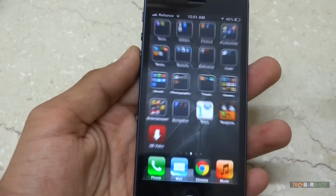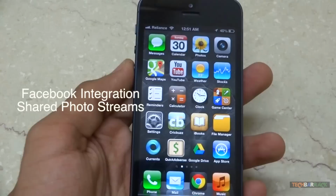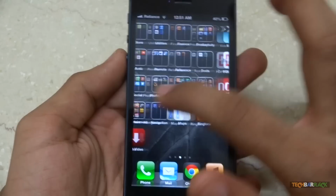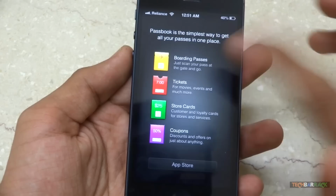We also have the Facebook integration. We have the shared photo streams on iCloud. That means all your photos will get shared with all your devices which have your iCloud account synced with it. So that's really nice. Then we have the mobile wallet, that is the passbook. You can have your boarding passes, tickets and other stuff right in your iPhone.